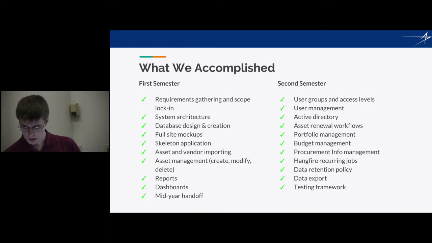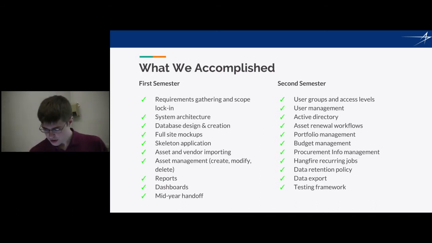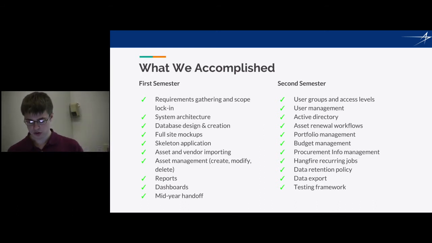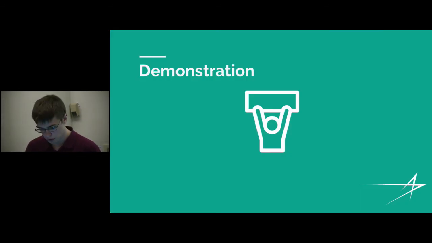And one thing you might notice is that all of these are green check marks because we implemented every main feature that Lockheed Martin requested. Specifically in the second semester, we focused on things like user groups and access levels, user management, portfolio management, budget management, data export, and most notably a testing framework to ensure that the product was up to high quality. And now over for a brief demonstration.